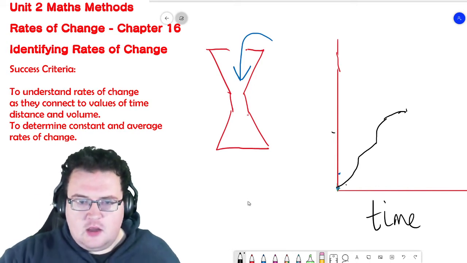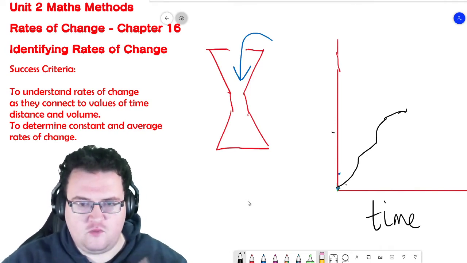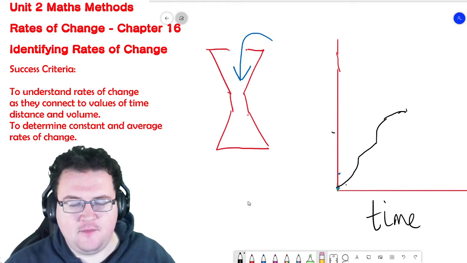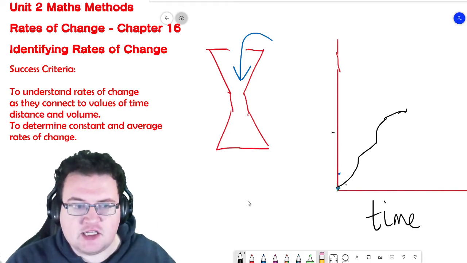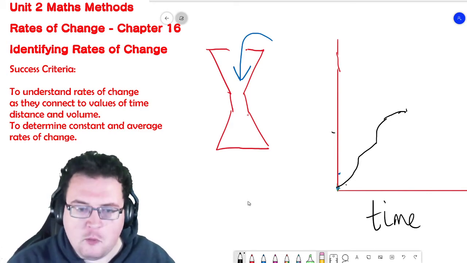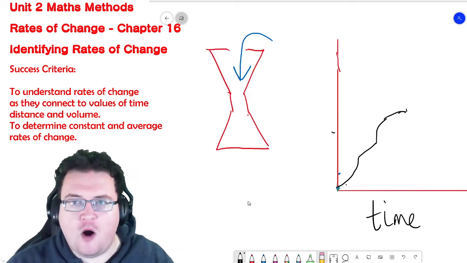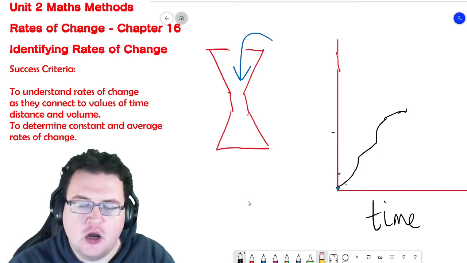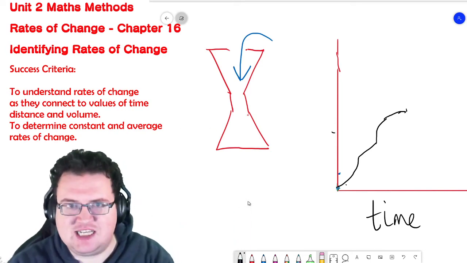So one of the things that we're going to be doing, especially now that we're into the calculus part of the year, is thinking about rates of change. And we're talking about gradients. As you can see on this graph, I have some curved lines and some straight lines. Those straight lines are constant gradients. Those gradients aren't changing over time. Whereas the first section and the second section are changing over time. And what we are going to be doing overall is looking at exactly how those gradients change from one point to another. So what we are doing today is this activity here, which is 16A.